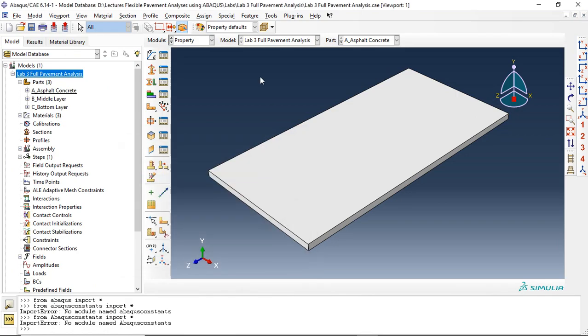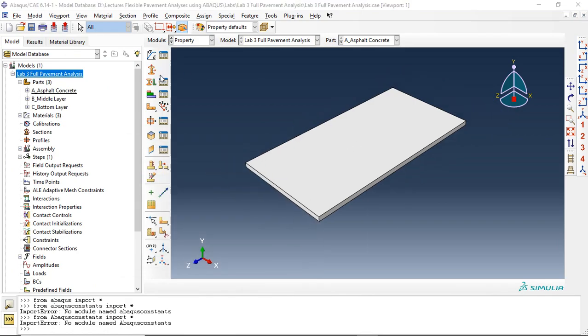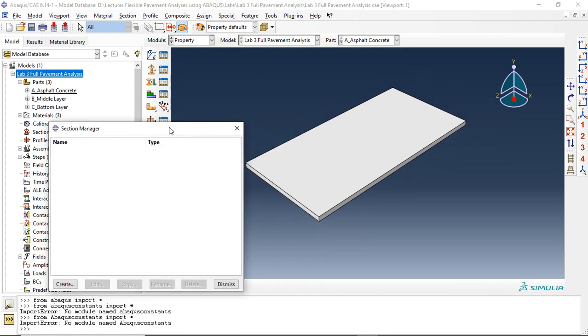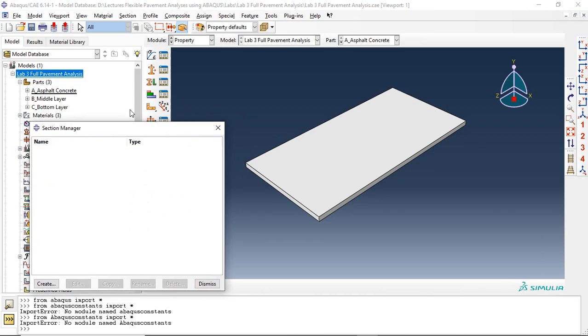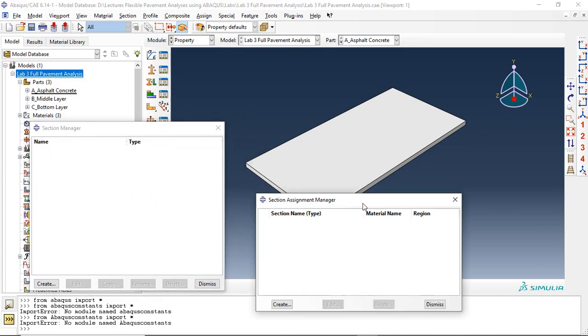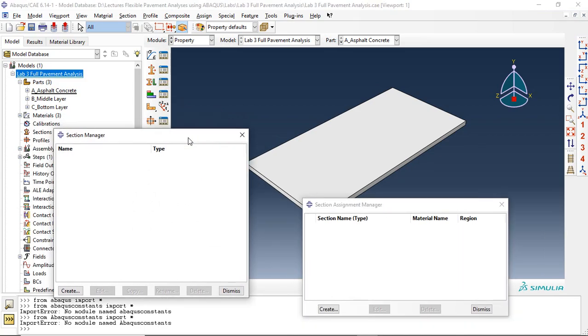I will change them later on. Let's go to the section manager, and before going to section manager, we need to define section assignment. We need to define the sections.